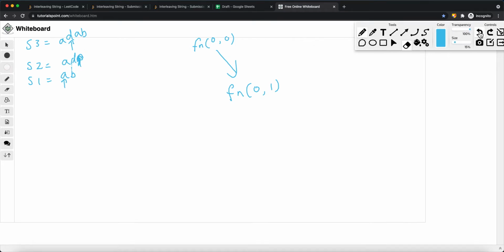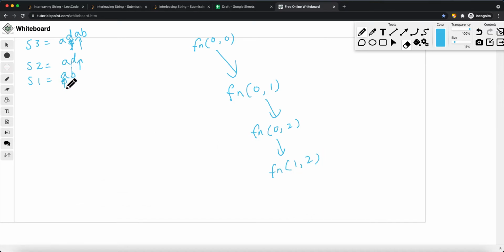If it's an empty string, we can still compare S3 with S1. So what we're going to do then is our DFS, so in this case, Fn, 0, and 2. S2 is basically going out of bound for the pointer, so then we're going to compare the next character with the current pointer. We have this character right here, which is A. Luckily, the S1 current pointer is also pointing to A. So then we're going to have our Fn, 1 and 2.